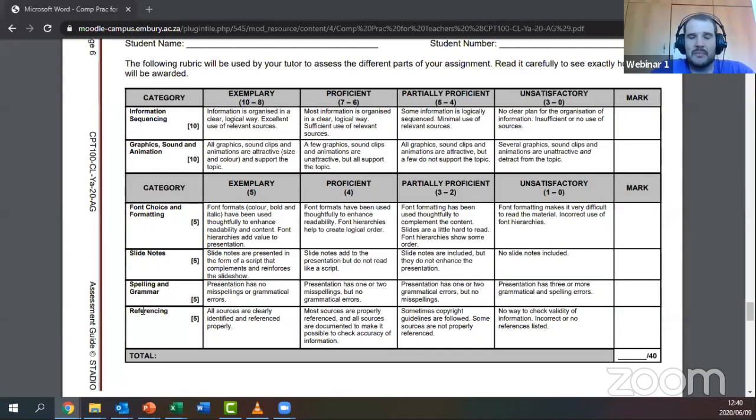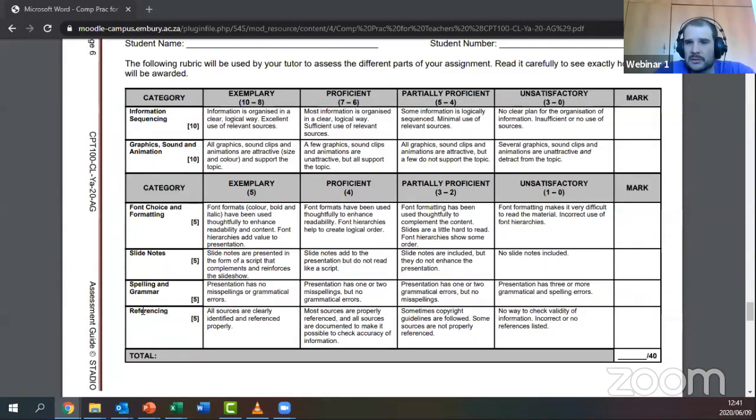So please, can you just remember this going forward for your portfolio? When we ask you to submit a PowerPoint, please submit it as a PowerPoint. If we ask you to submit Excel, please submit it as an Excel document, not a PDF. Because when it comes down to PDFs, we can't mark you on animations. We can't mark you on transitions. We can't mark you on slide notes because that information does not pull through. So you guys need to be very careful. Make sure that you look at the rubric and understand it.